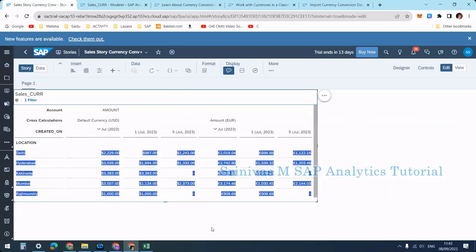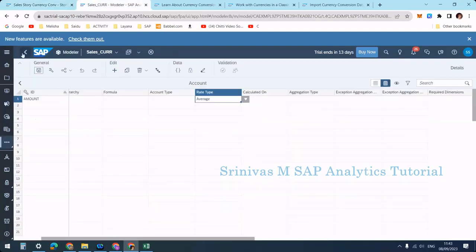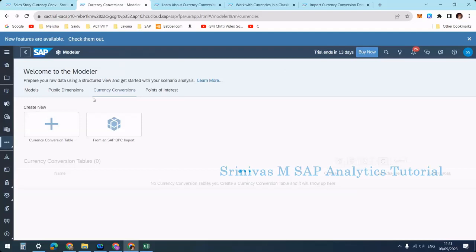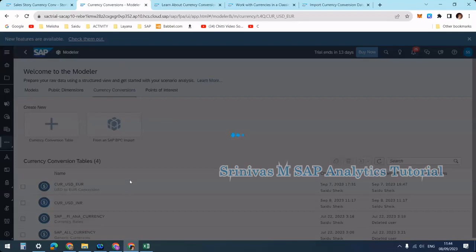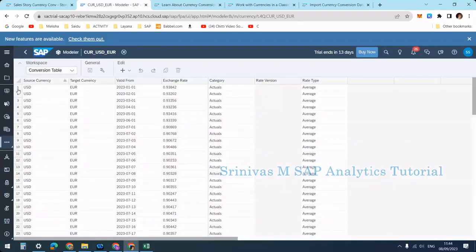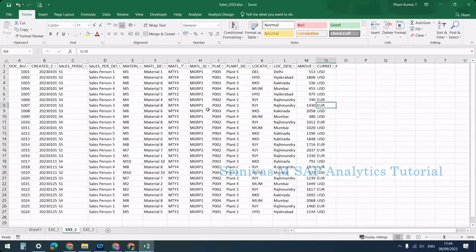Now, if you see, each date based upon the date, it is performing the currency conversion here to here. Now, what is the intention mentioned here in the model? As I told you, in my currency conversion table, I maintain the data for July month in detail. Means for each day, I maintain the currency conversion. But for January month, only for January first date, I maintain the currency conversion. Right. Now, let's try to upload January data into this file.